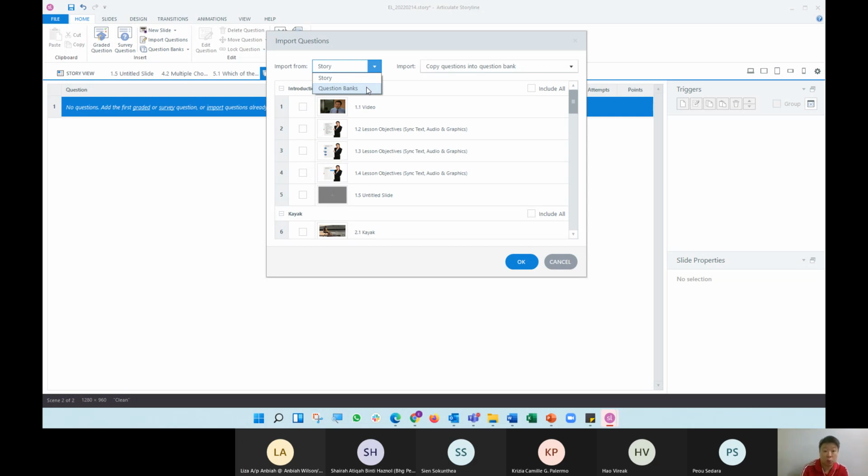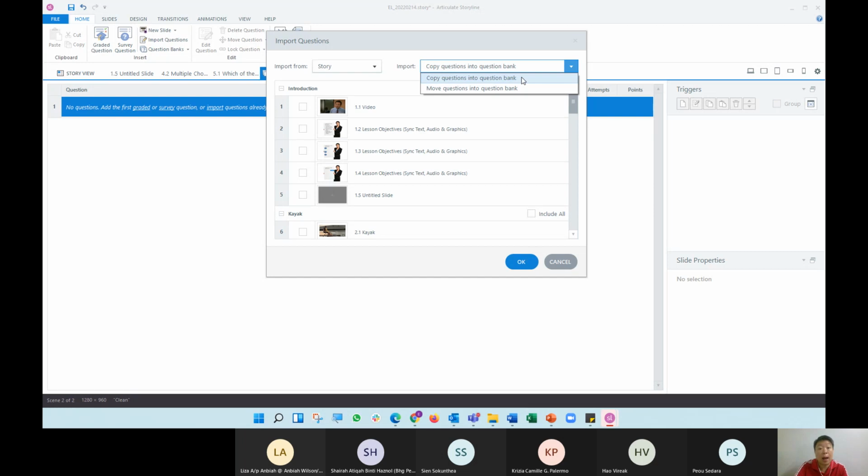Maintenance is easier as well. So let's say I've already imported the Excel into Story. So I choose Story. Copy questions into question bank or move questions into question bank. This one depends on you, whether you prefer to copy or move it.